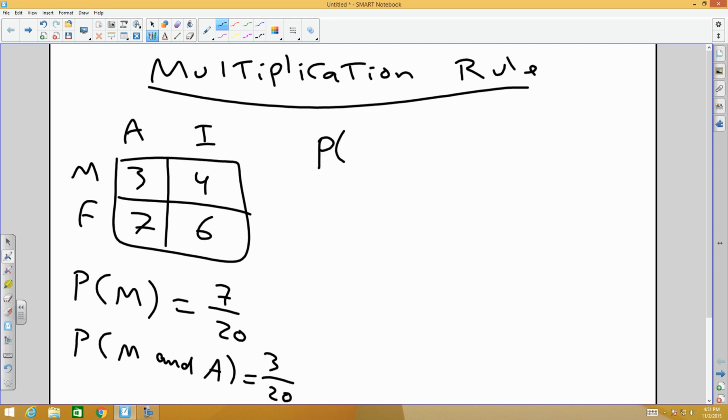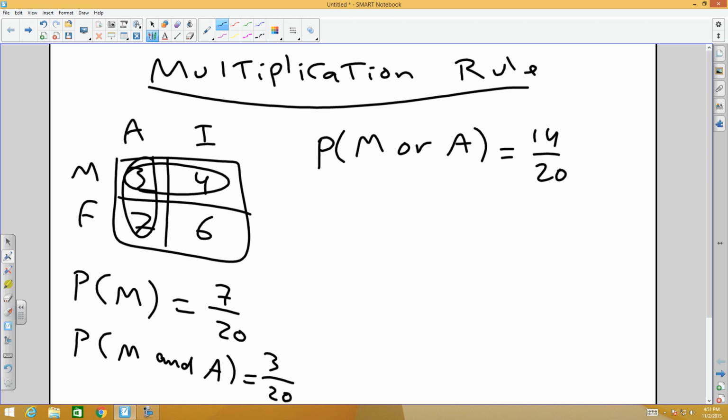Find the probability that the person selected is male or against. Male or against. See, the or means the union. So you get all the male, which is 7, as you said. And the against are those people, right? So you just make them united. So it will be 4 and 3 and 7, which is 14 over 20. Okay, so that's the union. The or is the union, is to just add them all together, but don't add anything twice.